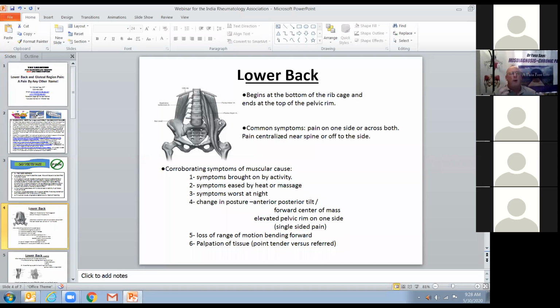The reason I'm going to point this out, and people say, well, we don't need an anatomy lesson, is because I have dealt with so many people who had pain above, let's say, the bottom of the rib cage, and were told that's their lower back, and allowed the cycle to go on to where an MRI found some lumbar disc herniation or stenosis, and that became the diagnosis for that pain, which was in the wrong area. It wasn't in the lower back region, and therefore that lumbar type of structure could never create it.